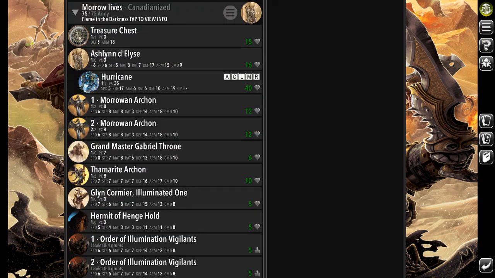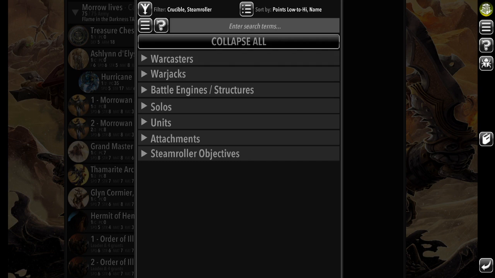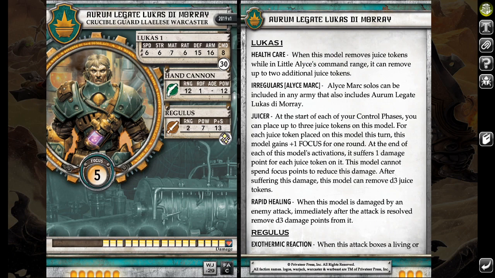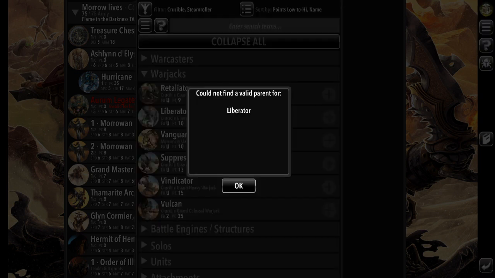So we want to take a look at Lucas. We can go over here to our card viewer, go to Crucible Guard, apply, forecasters. We've got Lucas right here. Try to add him, and it tries to add him into our list. Now, of course, he is not a mercenary. He is not legal for our faction. And this causes a problem when, say, we also want to make sure we can look at whatever warjacks you've brought, like the Liberator. Well, seeing as Lucas is invalid for our list, War Room is not going to find a proper spot for the Liberator.